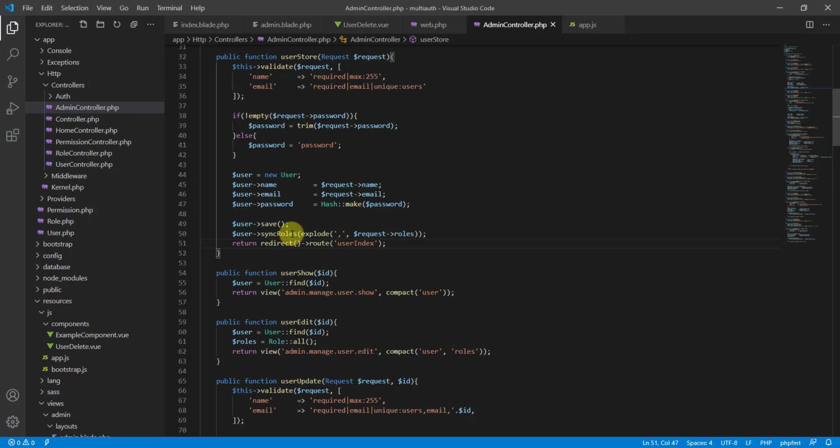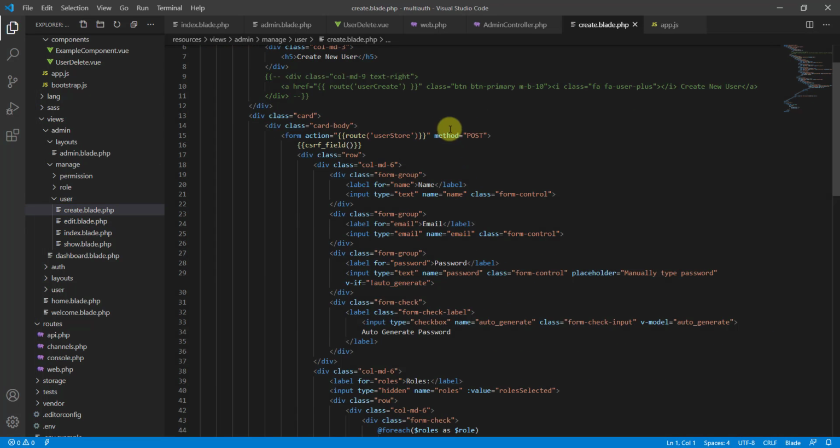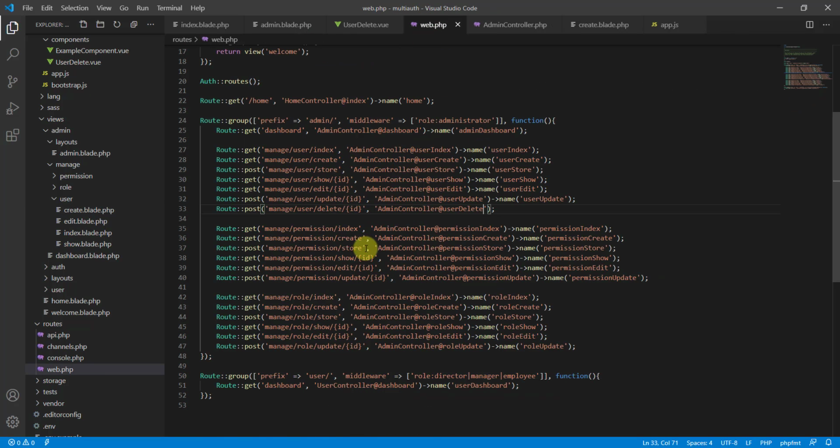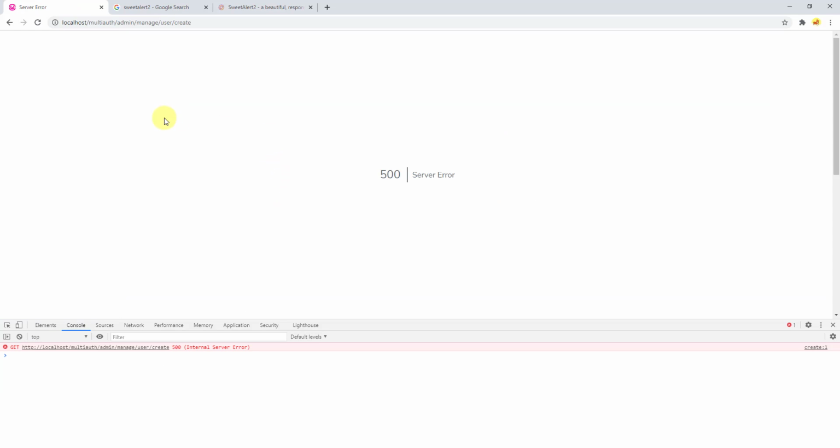It is syncing the roles, yeah, which is good. And if we go to the create blade, let's open this one. It is user store and the method is post. And this one is user store, method is post. Well, guys, it was working just fine. Don't know what happened to this functionality.